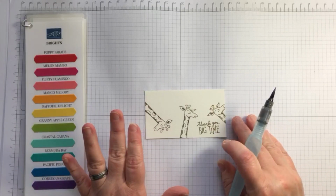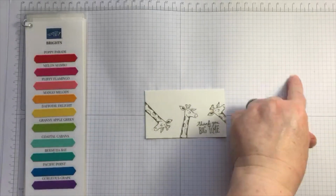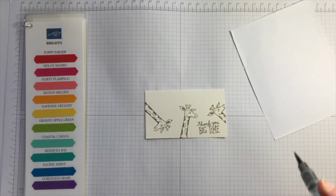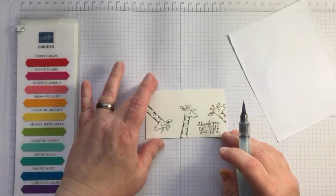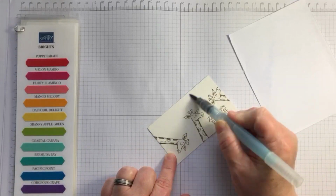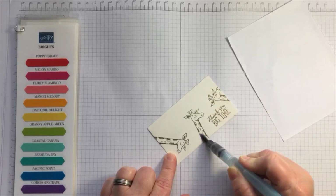Okay, so now let's start some watercoloring. This is where you can use a paper towel or a tissue, or you can use the paper you already have. I'm going to use just a piece of scratch paper here to remove some of the color from my water brush, my Aqua Painter. So I'm going to start off by wetting the whole thing with tap water, all of it. And I'm going to give it a nice good coat.